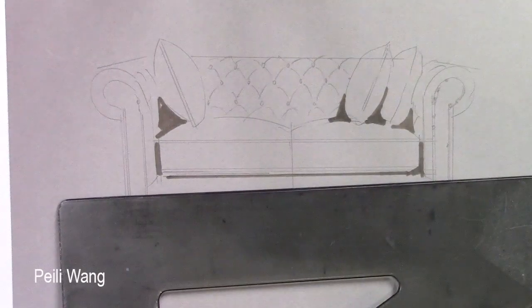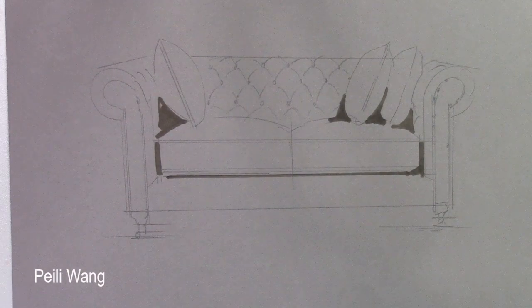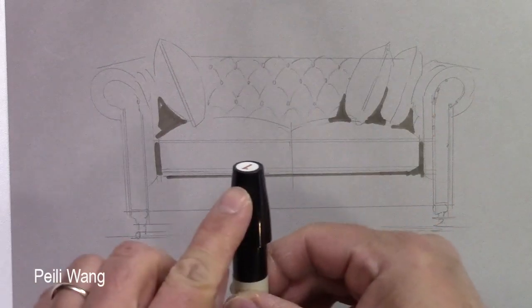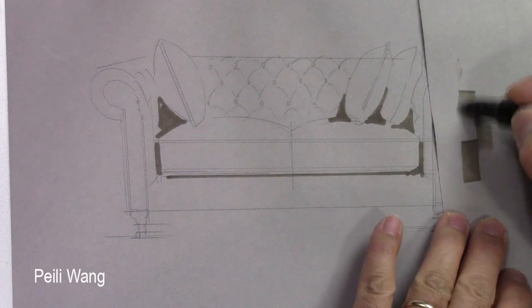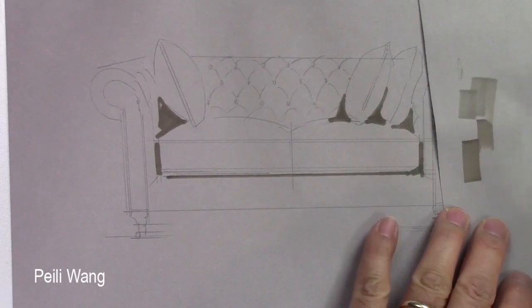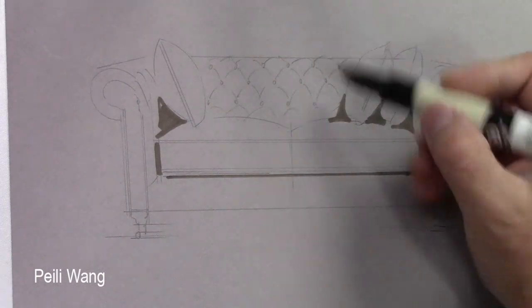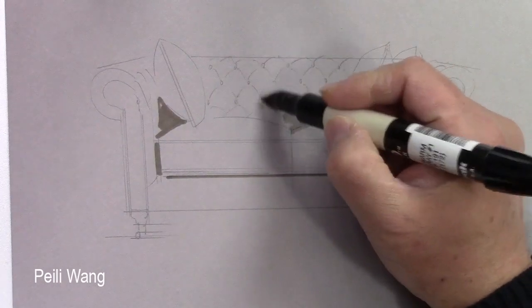Marker, first layer. And also, layer by layer, I can use a very light number one, warm gray, to test the color. Warm gray is a little bit light, not too strong. After it dries, it turns lighter, always. In this spot, I try to give the overall value, number one.